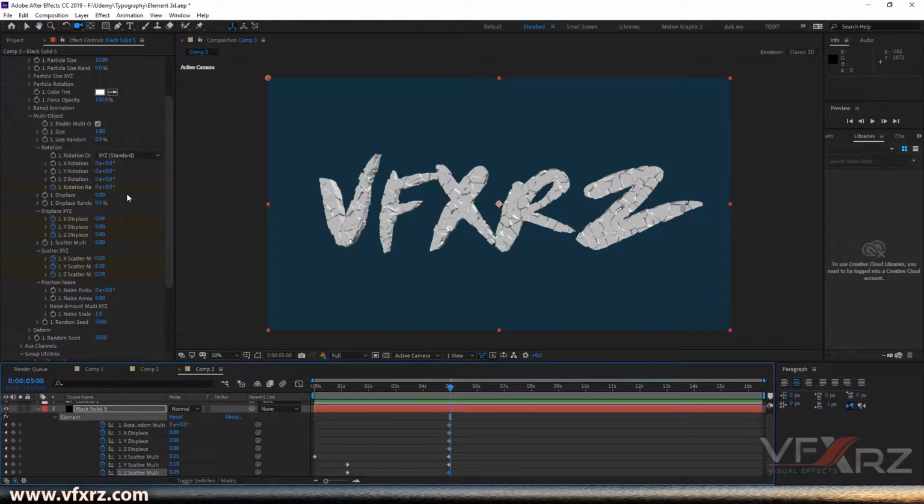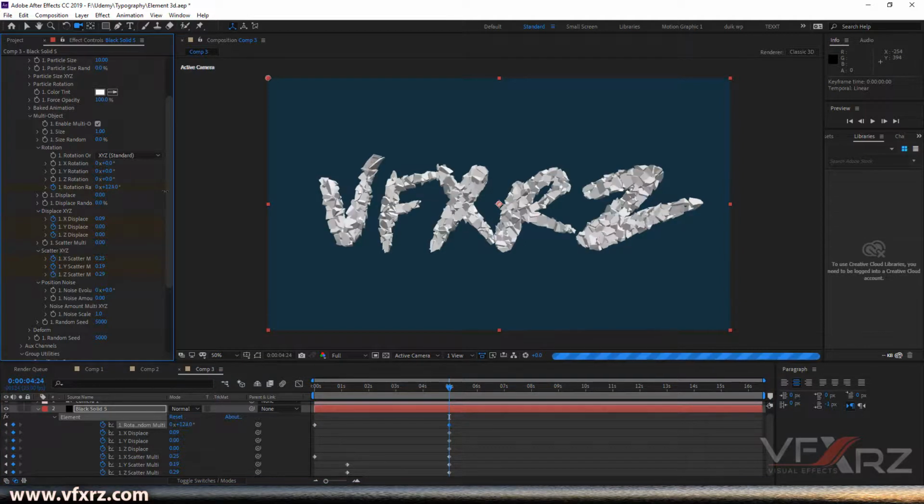And here in the rotation random, first click to set this indicator. In the rotation random, drag this keyframe to the end of our composition, and I want to animate from 0 to 5, and when we drag this rotation, you can see it rotates each piece of this 3D.